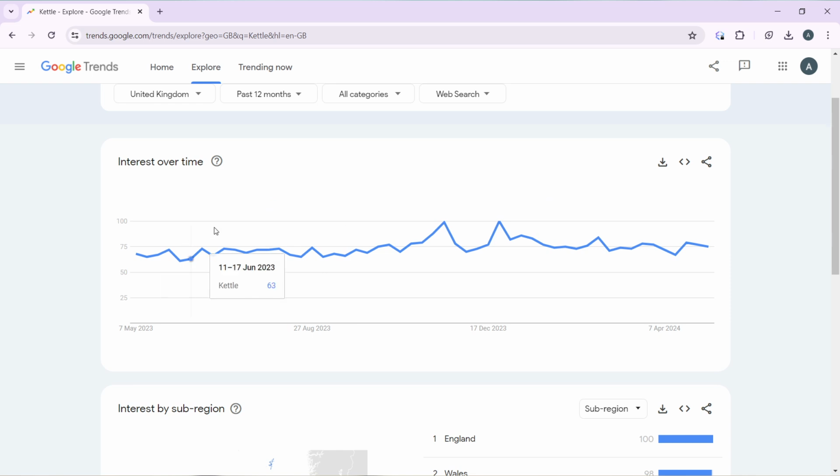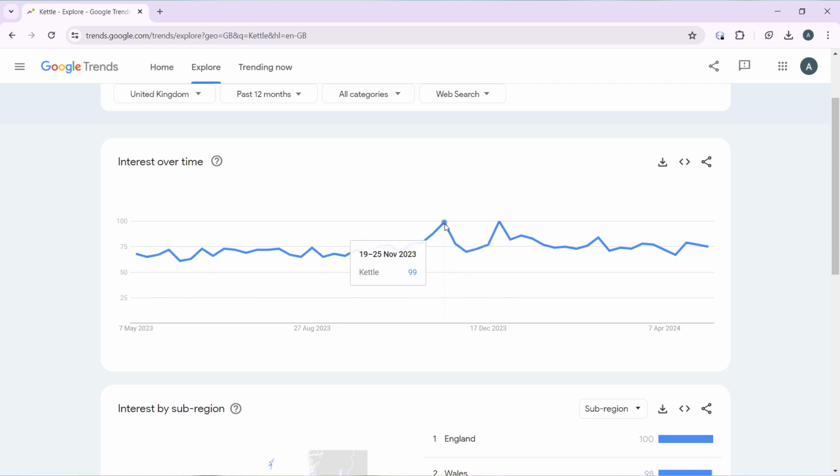Now, using this chart, I think this is actually a winning product or a trending product because there's no low peak season for it, right? It's just really high, starting from 75, and the lowest is 61. So it means kettle is always in high demand. At almost every point of this year, for the past 12 months, everyone is placing a demand for kettle. It hasn't even dropped to 50 at any time, or even 25. So it means this is pretty much a winning product.